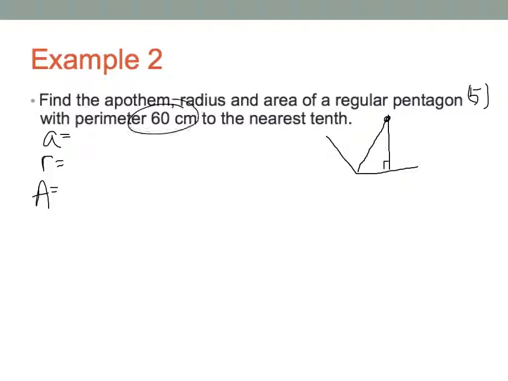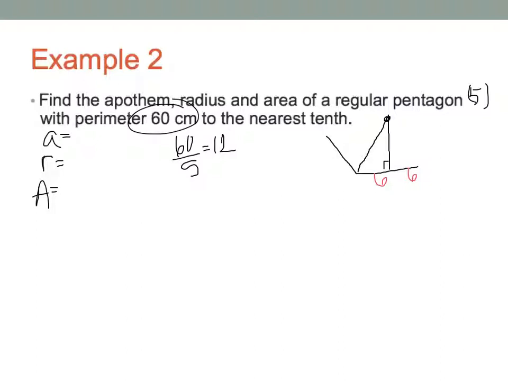Now, with this information here, if I go 60 divided by 5, which was the number of sides, I'll get 12. So I know each side is 12. Now, to help me with this problem here, I'm not going to use all of 12. I'm going to make that 6, and of course this other side here was 6. The full length of one side is 12, and I'm just dividing it in half because that's what my apothem is doing from the center to the opposite side. It's cutting that opposite side in half. And so the question now is, what's my apothem?